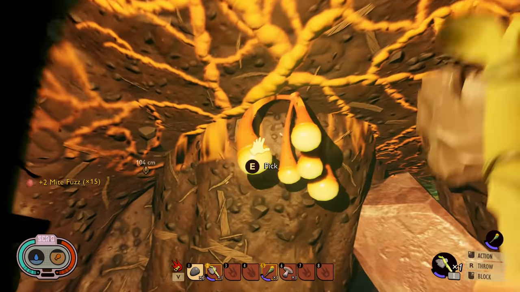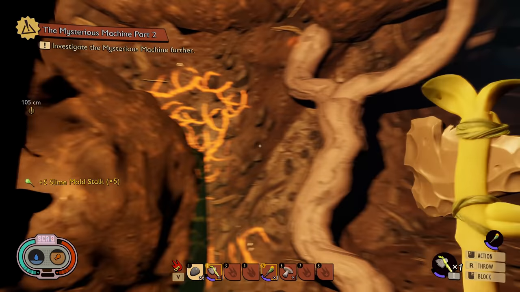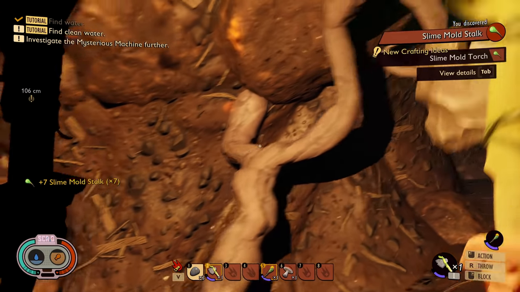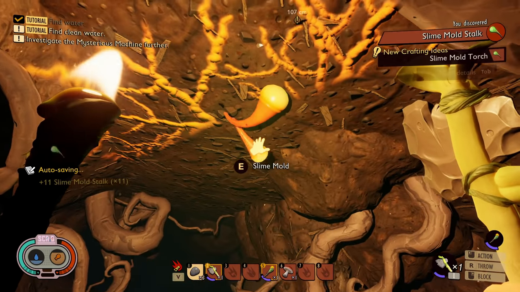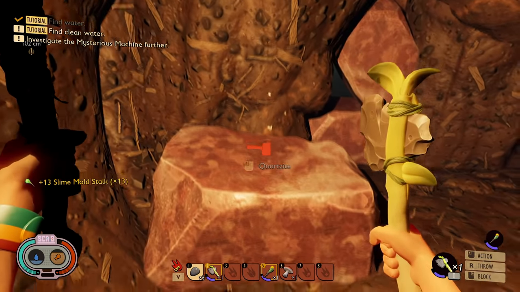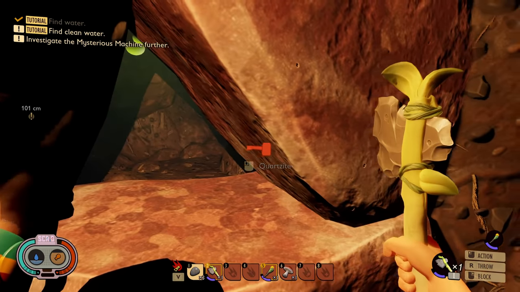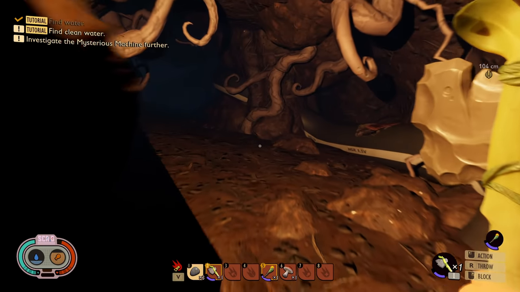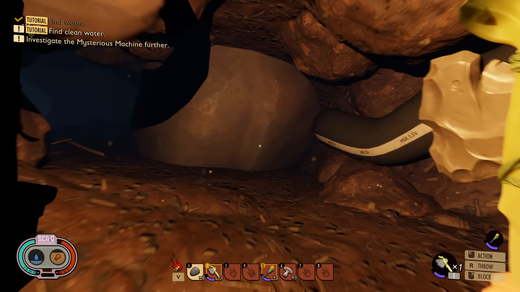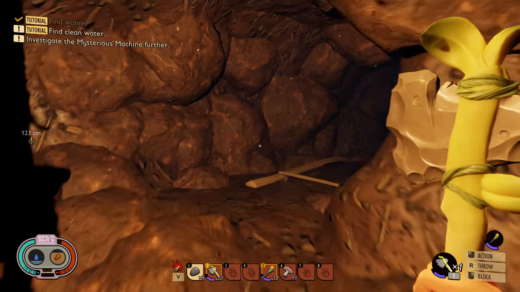Alright, what is this? Is this the slime mold stock? Investigate mysterious machine further. Hold on, I'm still picking weird things. Okay. Are we good? Quarter eyes? Is that a joke? I kind of want to go back there, but it tells me yeah, it's just more of the same. Something relatively speakingly big is breathing in there, and I'm not sure if I want to free it yet.